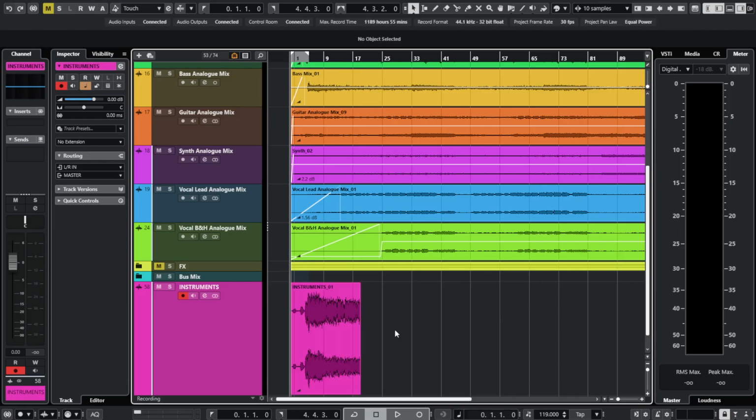I'll start that again because the bass was too loud and it was clipping on the desk. So let's hit record again. The levels and everything else sounded fairly good. So let's go for a record again.